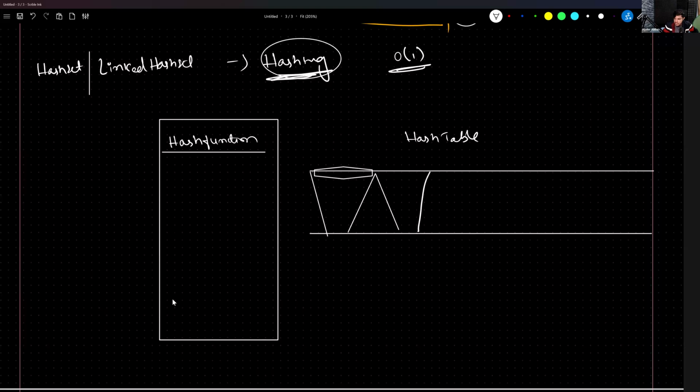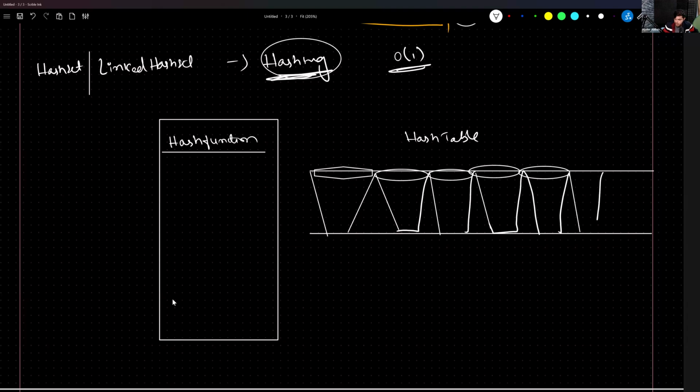Like this, some locations will be there. Some default locations will be given, and with the load factor 0.75. What do you mean by that? I will tell you. Behind the scene, this is getting implemented. Like this, some locations will be available. Those who know DSA, they are understanding. Those who don't know, whatever I say, understand only that much.